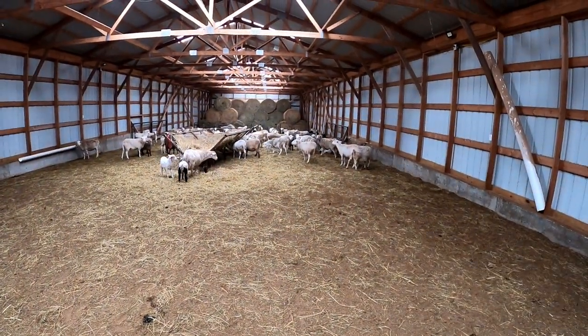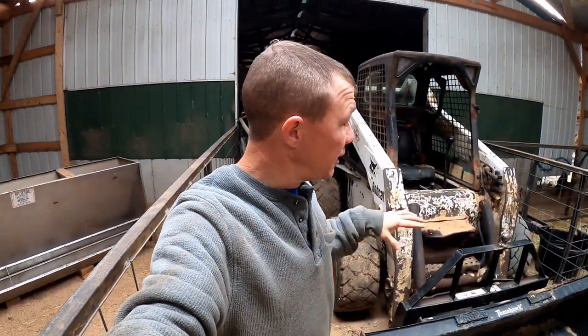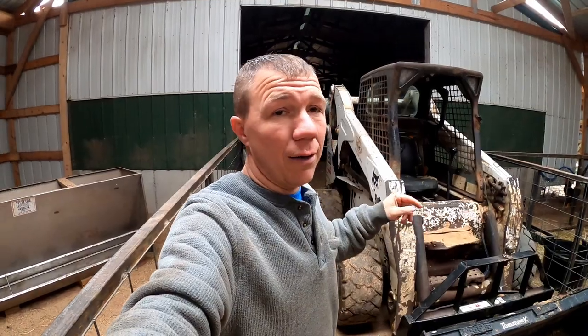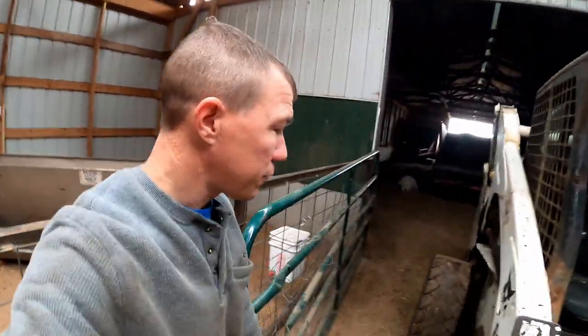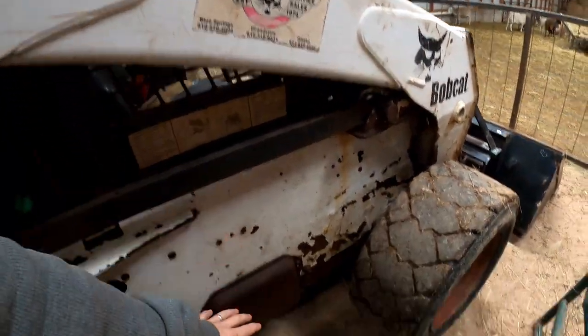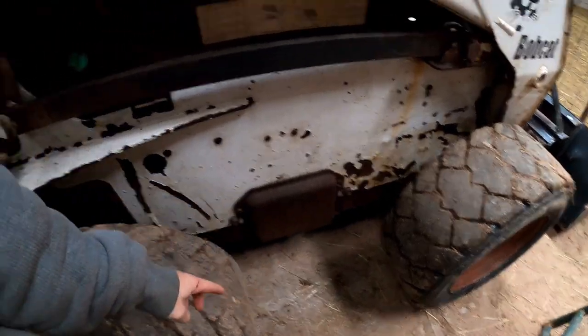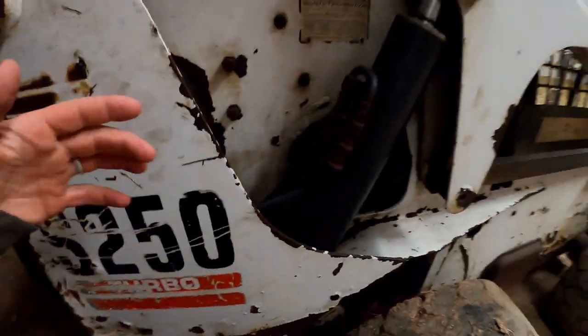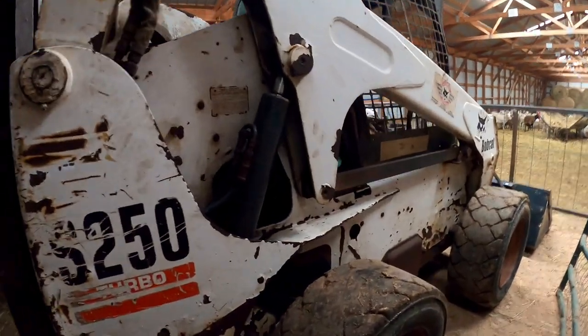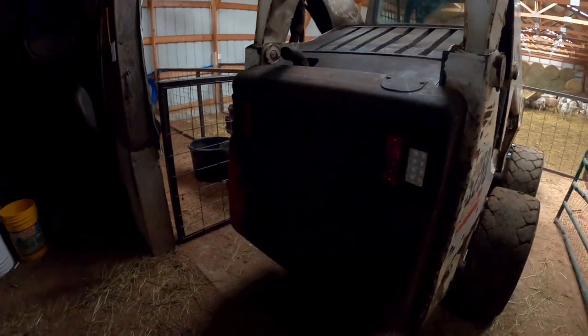We don't feel comfortable scraping it out with them in here because the visibility in a skid steer is minimal. I can see in front of me really quite well. I can't see beside me very well. So when the booms are up, I can see a little bit between these wheels, but I can't quite see exactly between them. I also can't see underneath the machine, and I surely can't see back here at all. So pretty much anything from about here back, all blind spot all the way around to the other side on the same spot. It creates a bit of a problem.